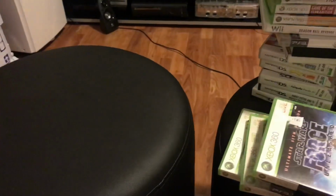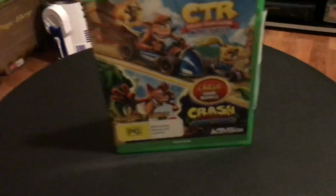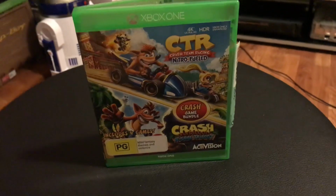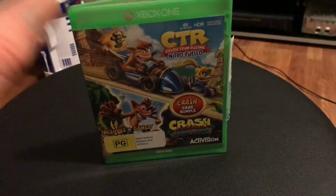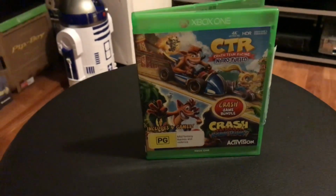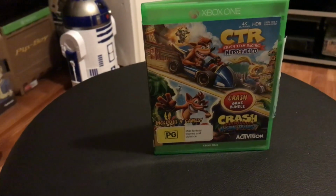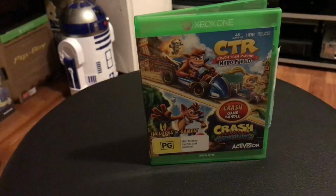Yeah, and then just the last thing, I did buy a brand new game. Got me some Crash Bandicoot and the Nitro Kart set. Awesome bundle. The main reason I did it is because I want the achievements for all of them. Holy crap. I've got to just say real quick, they did an excellent job with the remakes because I'm very picky. I've got the originals on the PlayStation 1. And I honestly thought that Activision wouldn't be able to come through like Naughty Dog, but they really, really did.